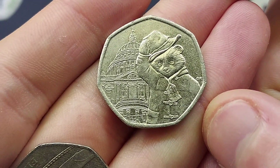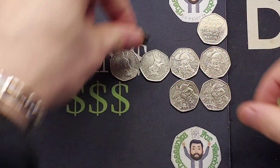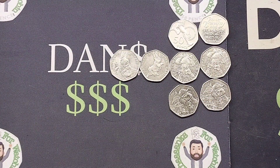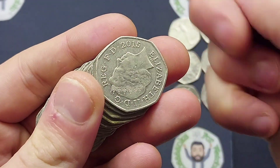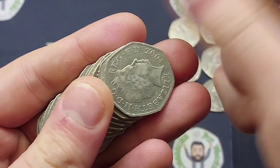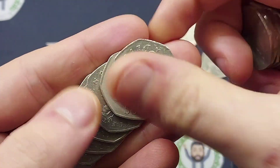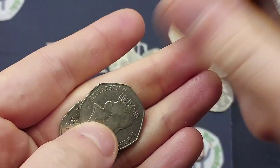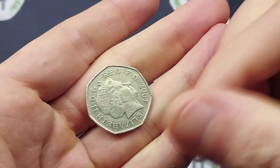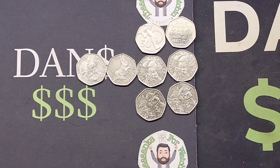Just as I say that, luck has given me a 50p — it's another Paddington Bear outside St Paul's Cathedral. One more bag to go and then we'll have a look at what coins we've been lucky enough to find. We have definitely done well this afternoon, and there will be another 100 pound coin hunt coming up this evening as well. So far this year we've looked through 1,600 pounds of 50p coins.